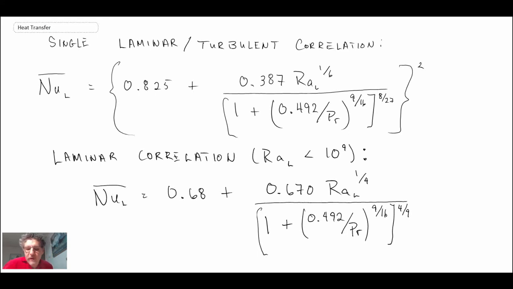Now, which one would you use? Well, it depends. If you have a turbulent Rayleigh number greater than 10 to the 9, use the turbulent relationship. If it's less than 10 to the 9, then obviously use the laminar relationship because that will give you a more accurate result. It's interesting to note: in the first equation, we have Rayleigh number to the two-sixths, which is Rayleigh to the one-third, corresponding to m equals one-third that we set for turbulent flow. In this relationship, we have Rayleigh number to the one-quarter, which corresponds with our m equals one-quarter. It's consistent with the relationship we saw earlier—essentially the same thing, but you can see there's a bit of a correction here for Prandtl number effects in the denominator.